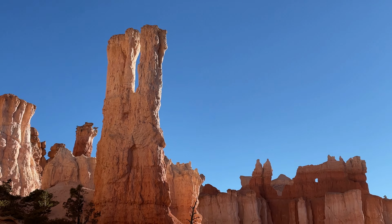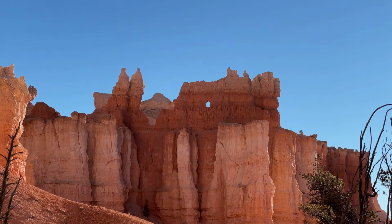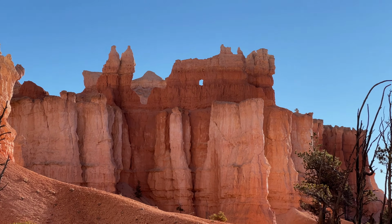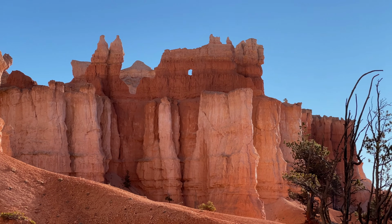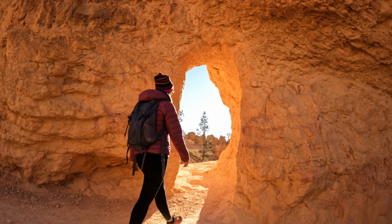The details are what makes this park so cool. The little window and the hoodoos back there. Just beauty around every corner here. Really funny. I've been here, done this loop twice now, and walked by her 3 times, and that's the first time I've actually seen the Queen in the Queen's Garden. So be sure to take some time and figure it out, because like what Jackie and I said, once you see it, you can't unsee it. But she's a lot smaller of a hoodoo than you think.